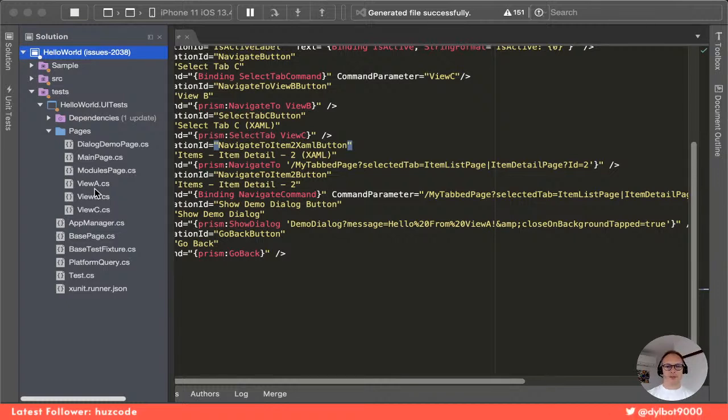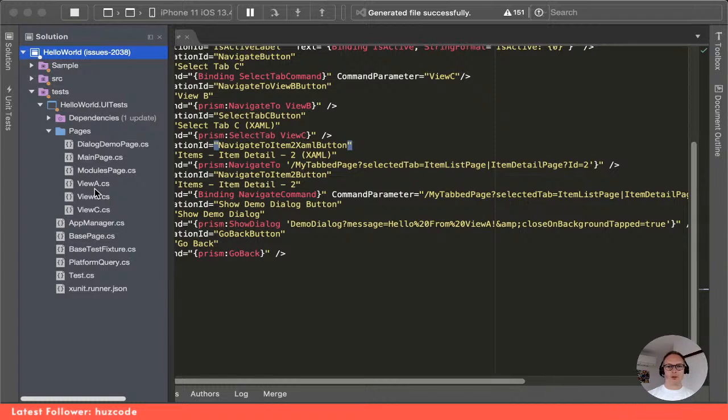We do need to test for the item detail page to make sure that we have the right page up and that we have the right item loaded. So we do need the page object model for that because we need an automation ID on that page. And then a page object model that verifies that we have the right page up. And then we also need an automation ID on, I don't know, something like our title or a label that contains the name of the item that we're trying to load.